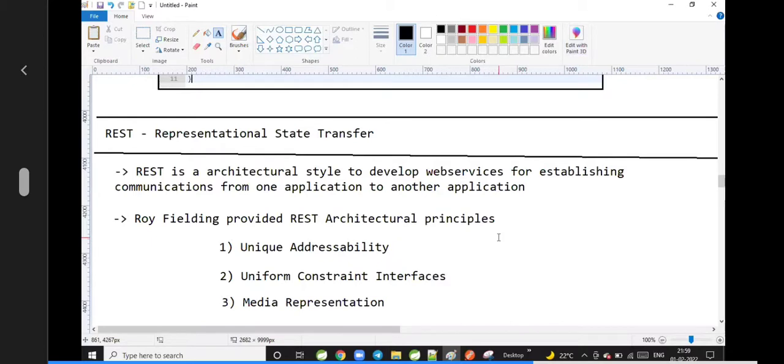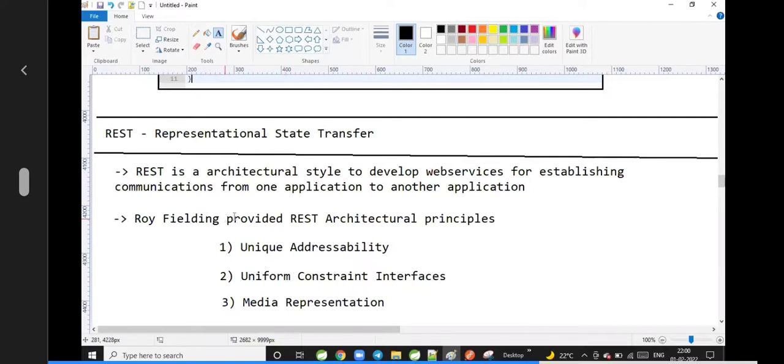Can you tell me the full form of REST? REST stands for Representational State Transfer. Good. REST is an architectural style to develop web services for establishing communications from one application to another application.